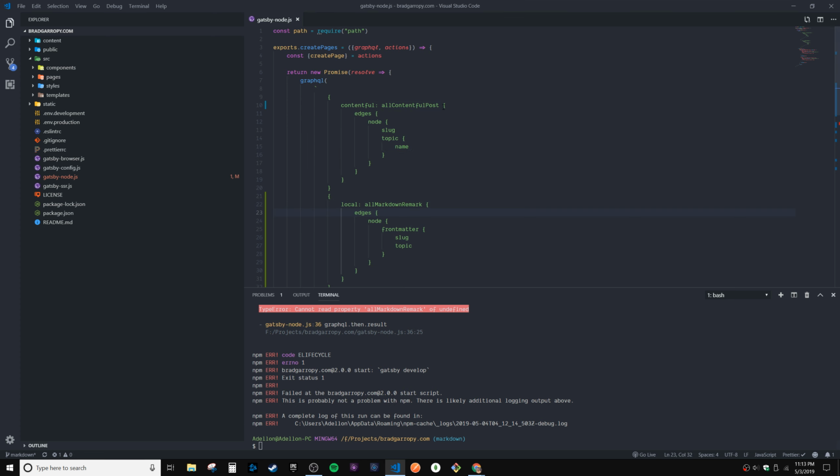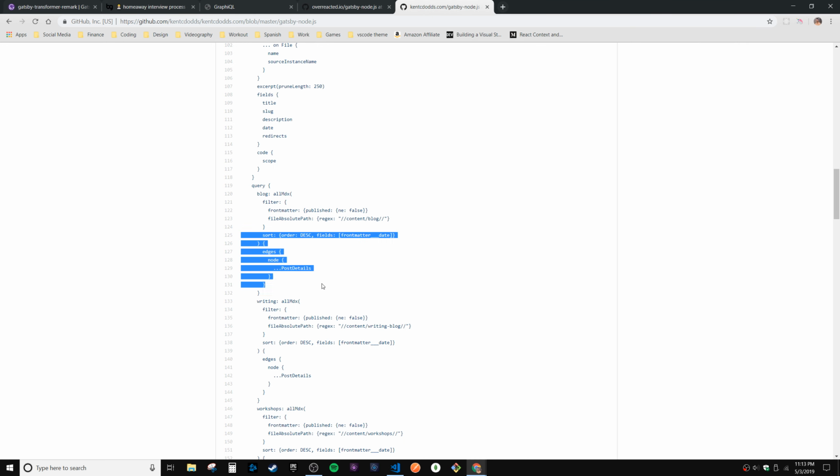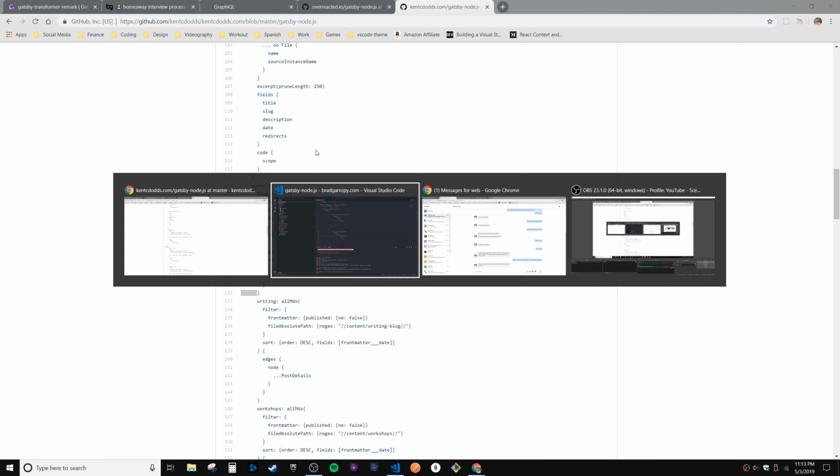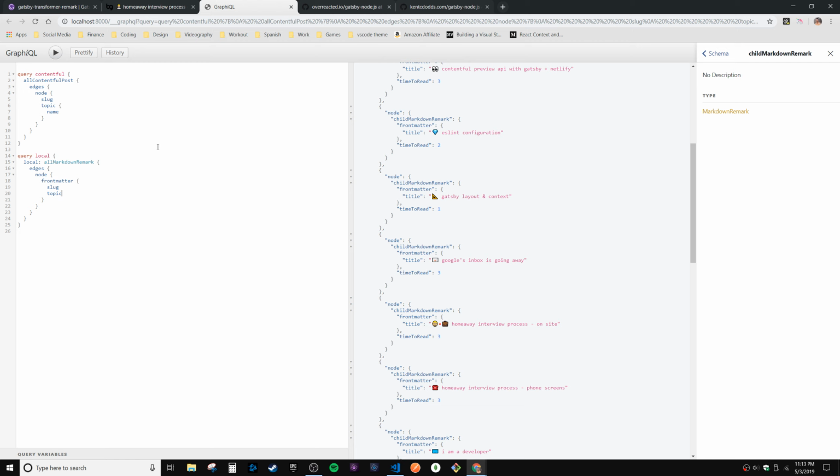Can I run both? I don't understand. So there's a query and then, oh, I defined two queries. I just need to define one. And we'll call this contentful.